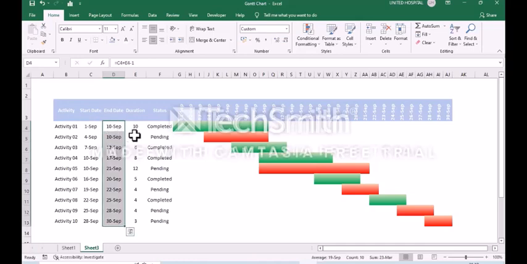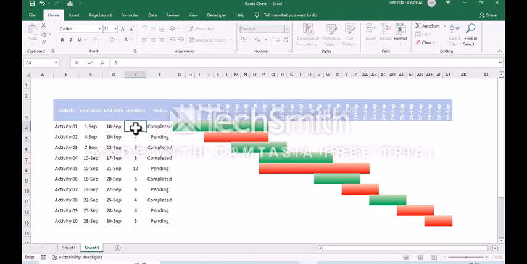Here I'm entering the number 5, the bar is changing according to the date, and the end date also updated. I'm changing it to 7, it was updated till the 7th. So here also I'm changing it to 10, it was updated. So this is the end date and start date format.